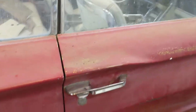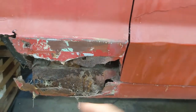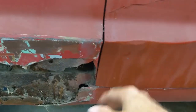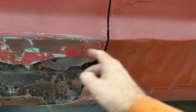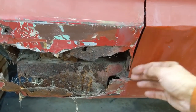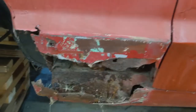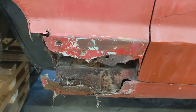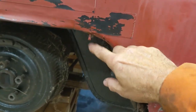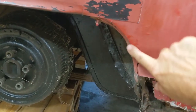And I'm going to leave the doors on because I'm going to have to work here on this area. And I want, of course, depending on what's underneath this paint, if it's all filler, I may have to do something different. But I need to keep this pattern, like this shape. I want to carry it back onto the quarter panel. So I have to build all this stuff. There's pieces left. There's still the skirt pins there. So I do have stuff to go on.